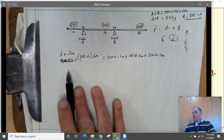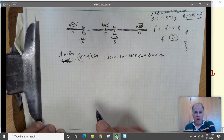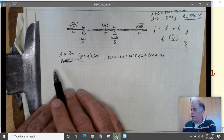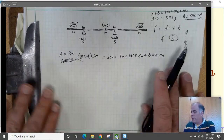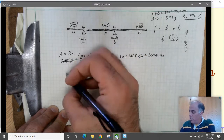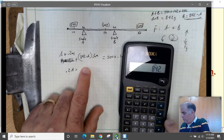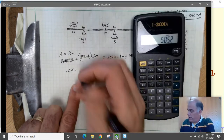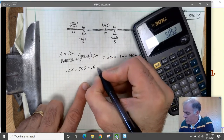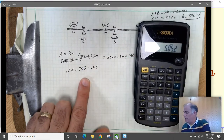All right, now this looks kind of complicated, but you'll find when you do these that they collapse down very quickly and very neatly. So the algebra on these is not nearly as bad as you might think. First we break them all down, distribute everything so we have things in terms of A and B and straight numbers. And we wind up with 0.2A plus 842 times 0.6, so that is 505 minus 0.6A.